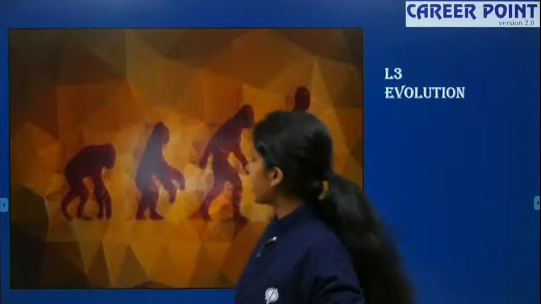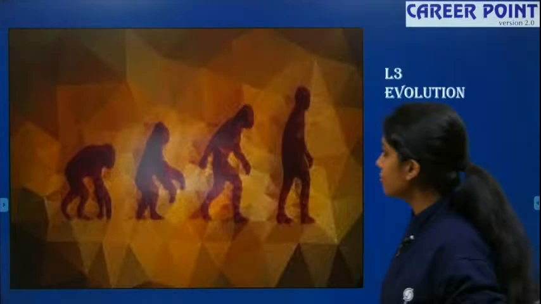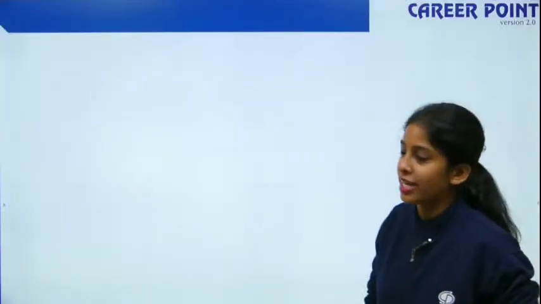Okay, right. So here we go, lecture 3 of evolution. We have been talking about evolution since the last 2 lectures. We will talk about what we spoke in the last lecture, giving you a quick recap, and then we move forward to the mechanism of evolution, the Hardy-Weinberg principle and the evolution of man. It's going to be a pretty short lecture, so don't worry.